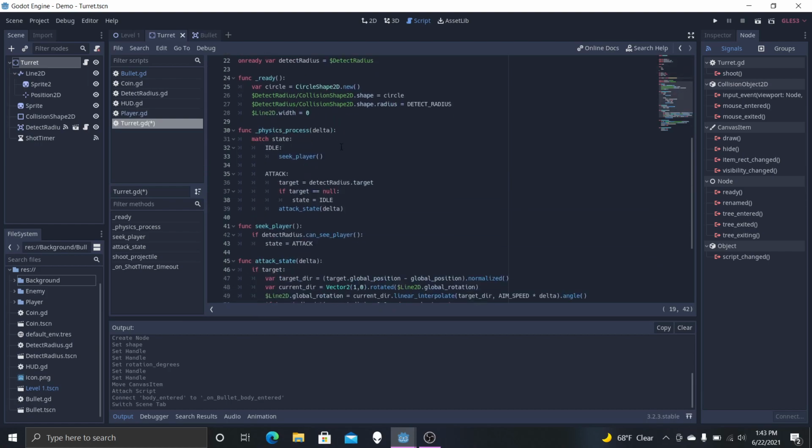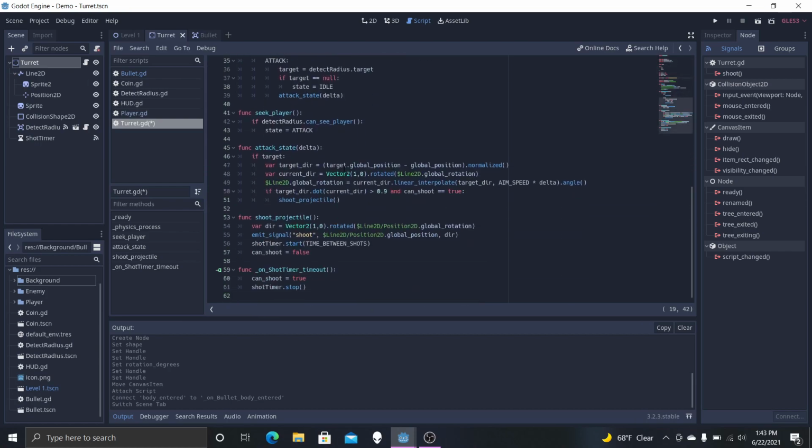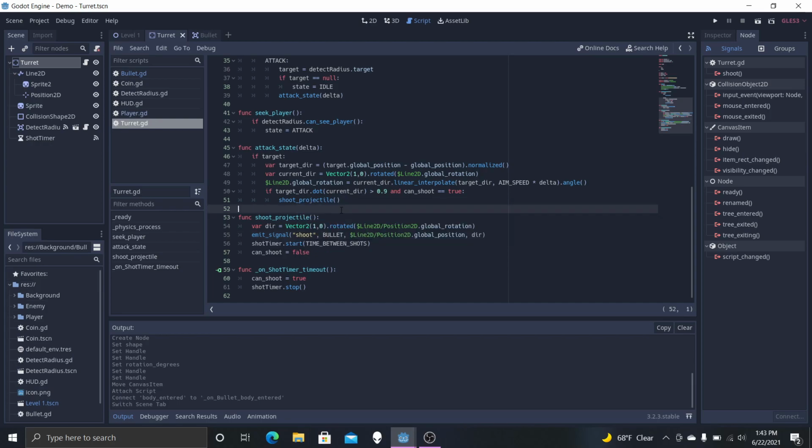Now we got to make sure that we are sending that package through on the chute, which should be right here. So then bullet, that. And now we have our turret script fully completed with the projectile.